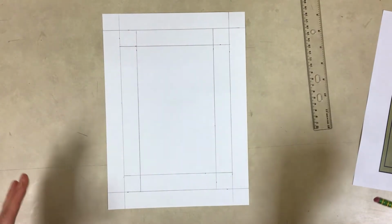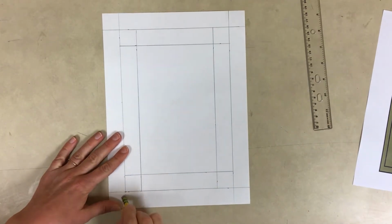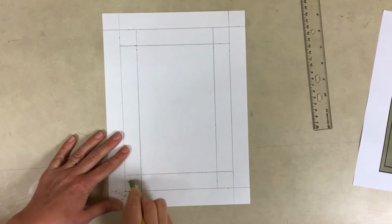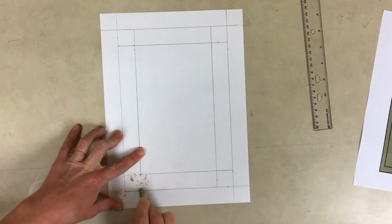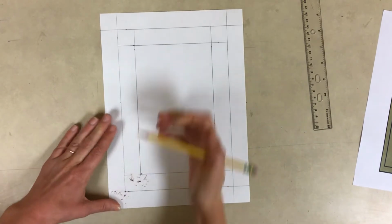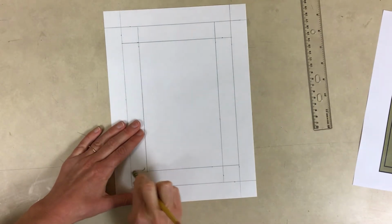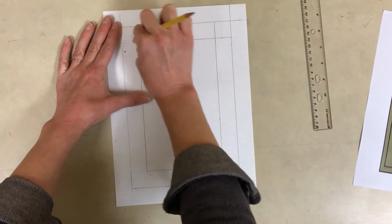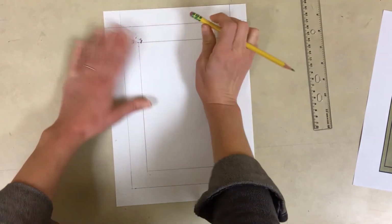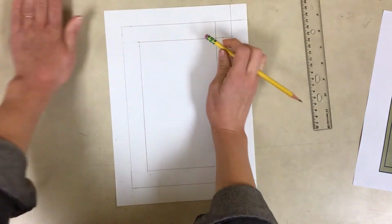Now that my second border is complete, I'm going to go in and just erase where the corners overlap so that it does not distract me while I am drawing my design. And I don't want to include it in my design either. So I'm going to go all the way around and erase those corners where it extended beyond and crosses into the border. Once that's complete, it's time to start sketching my letter.